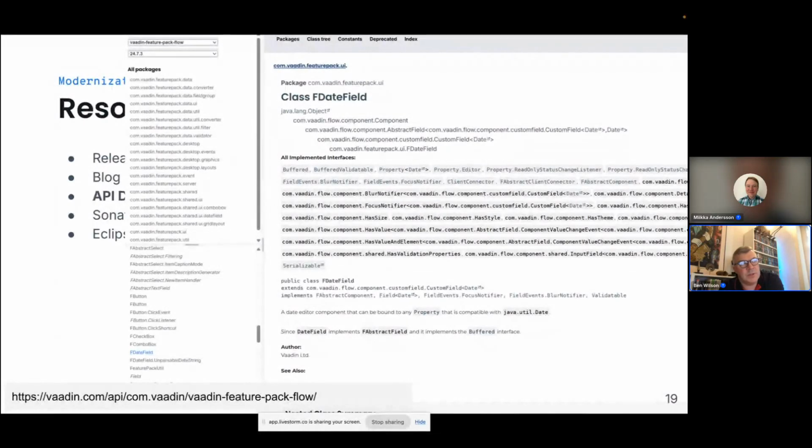So the issue is the Flow date picker uses a local date instead of the older classic Java date class. So that's the most sensible way to map date field into Flow, is to create a custom field with a date and then add these features accordingly.